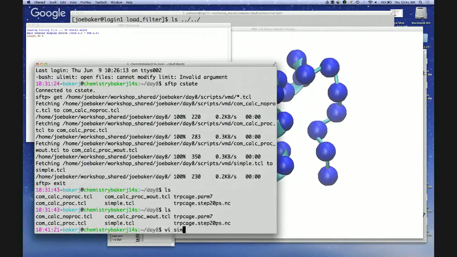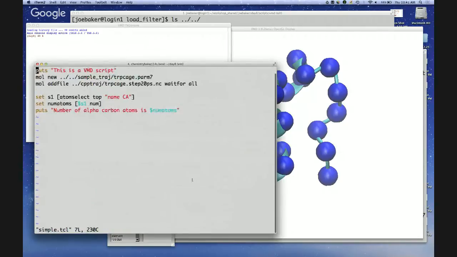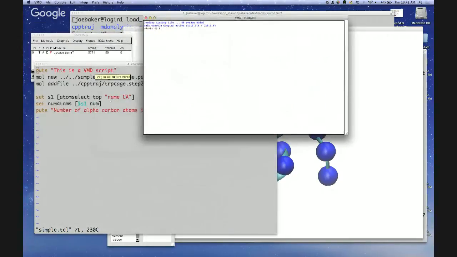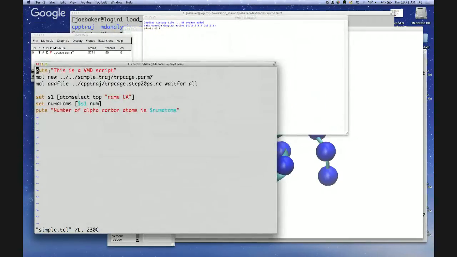So let's take a look at some of these scripts. Let's take a look at this script called simple.tcl. What simple.tcl is going to do is write, using the puts command, basically, this is a VMD script. It's going to load your trajectory, then make a selection for the alpha carbons in the protein, and then tell you how many alpha carbons there are in the system.